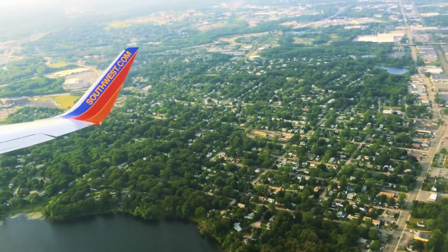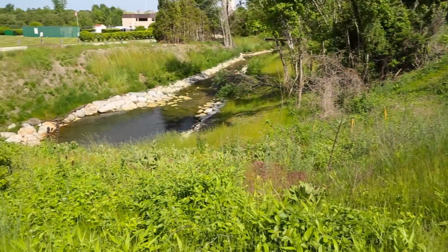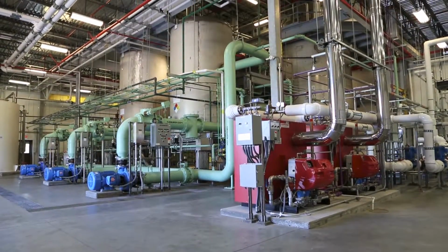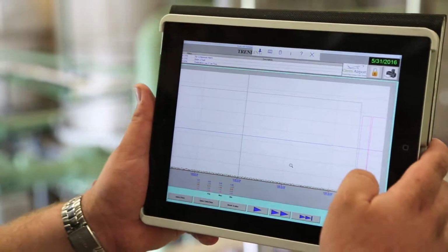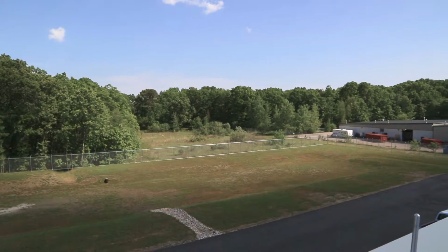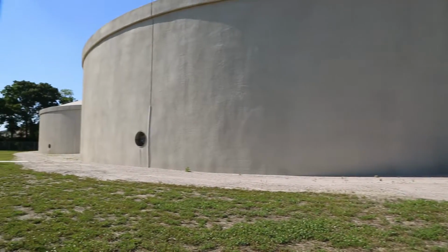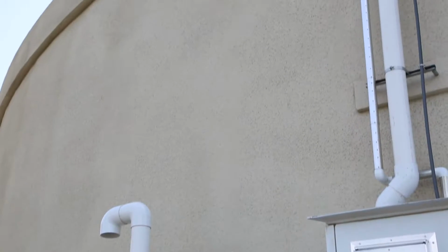And then on the other stakeholders is the host community, the city of Warwick and the surrounding neighbors. They wanted something so that their pristine streams and ponds remain the same. You have a system that is automated and carefully monitored and really achieves an environmental improvement that the community can have trust in. Deicer, when it's breaking down, has kind of an oniony smell that might be objectionable to the other residents in this industrial park, and therefore we designed the storage tanks to be airtight and have an odor control system on them.